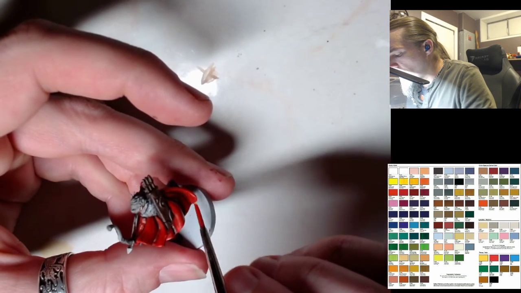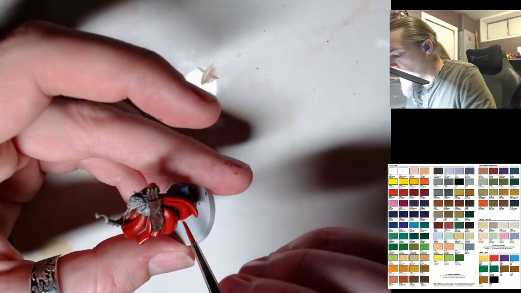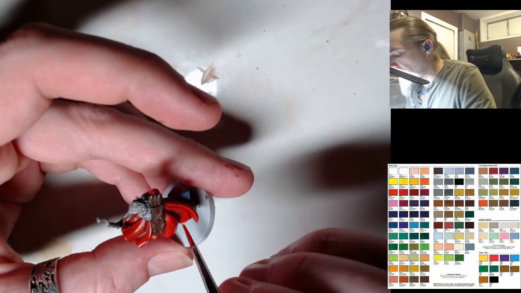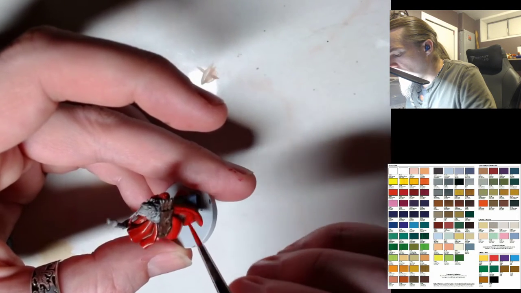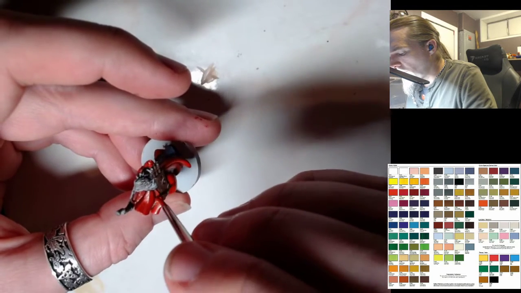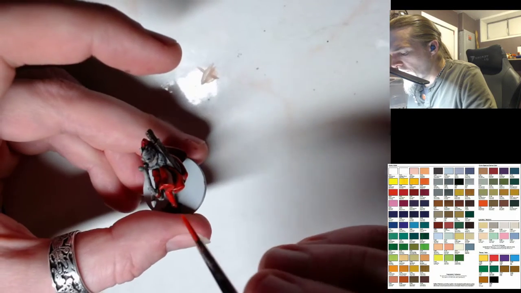So now that I've used a lot of the paint off the brush, I'm just kind of lightly letting the bristles open up, pushing them into the cracks just a little bit, because I want that to be a little closer. Pick up some of the edges again.